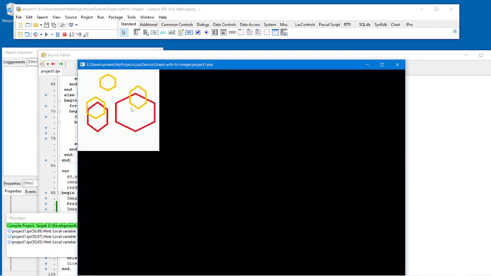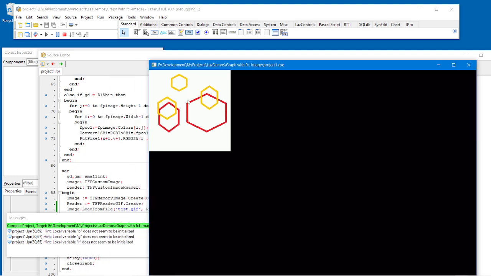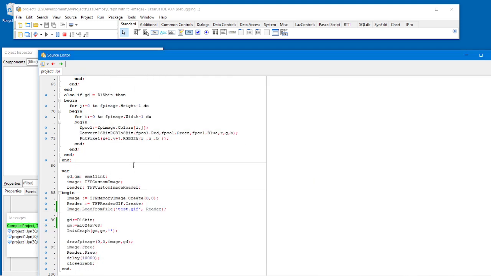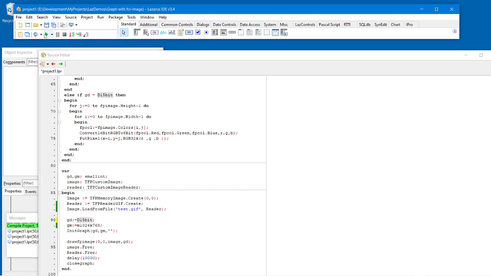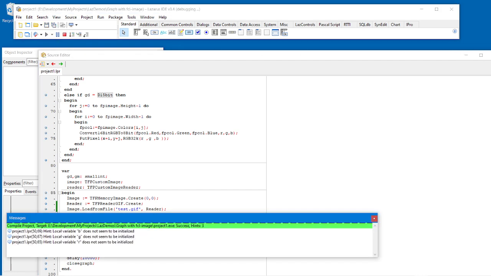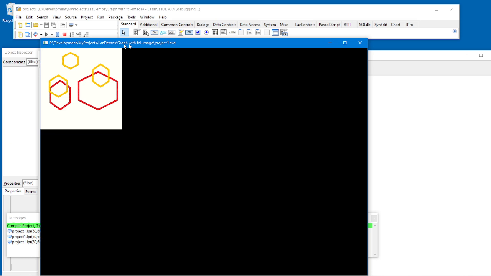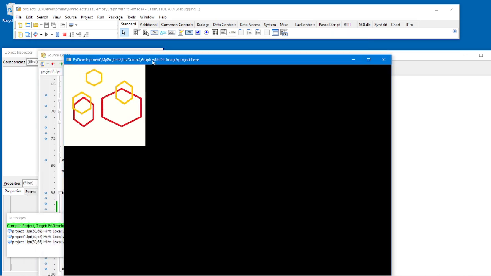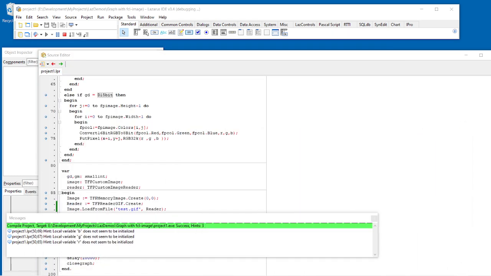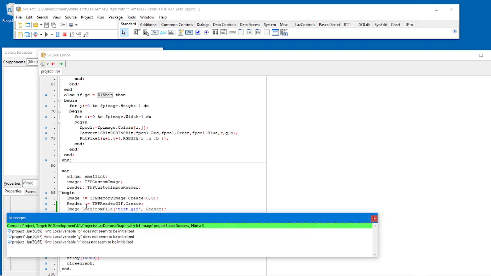And here we go. The 24-bit didn't work, but let's try the 15-bit and see if that works. Yeah, that worked also. So when you're using the GIF format, I guess the 24-bit mode doesn't work properly. I don't know why. I'll look into it.